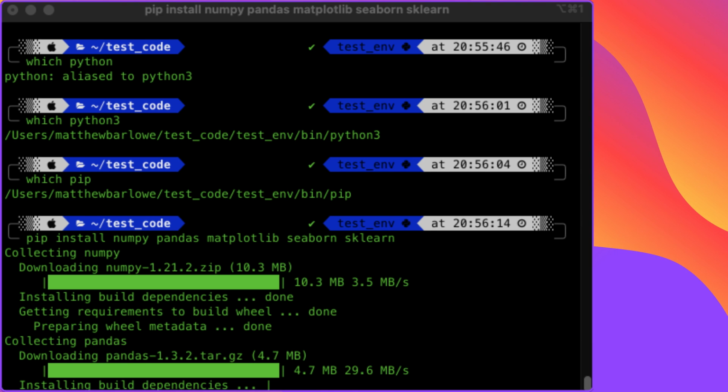So hopefully it's useful. But yeah, as you can see, they're installing, and once they're installed, we can do data science. So that's kind of like an overview: how to get Python installed, how to get different versions running with PyEnv, then how to create a virtual environment, and then how to install packages to that virtual environment.